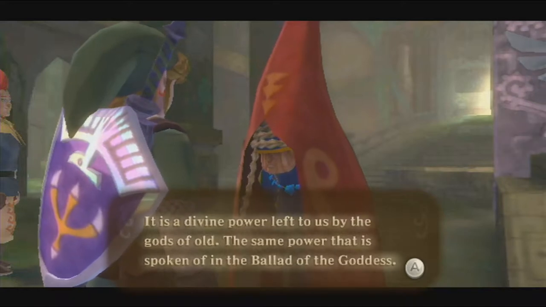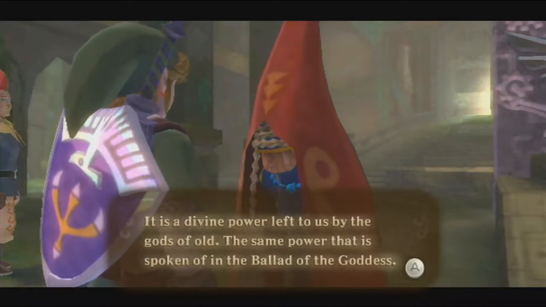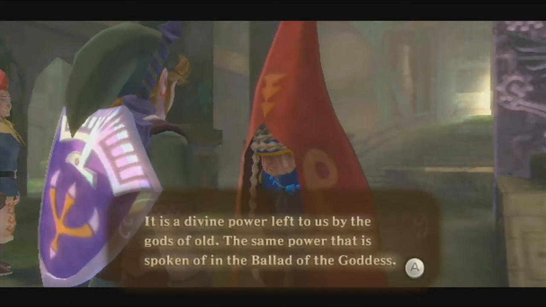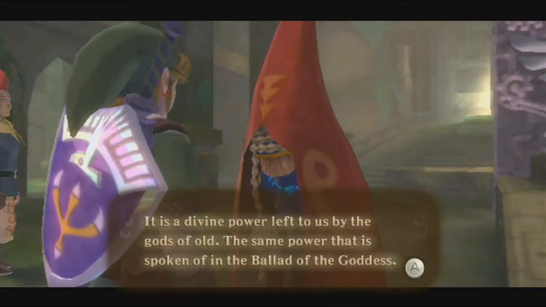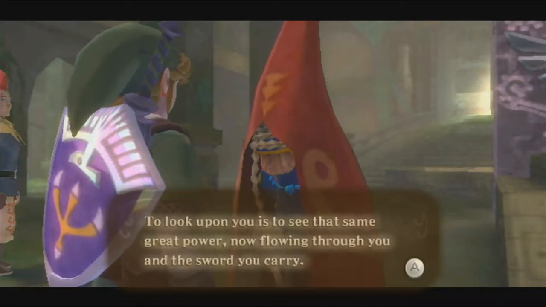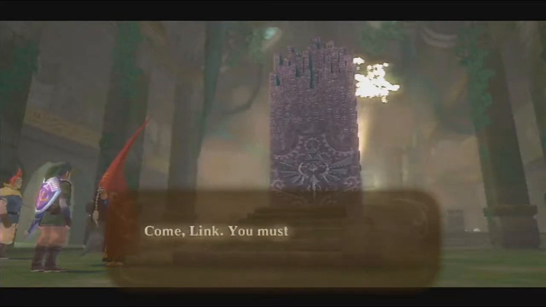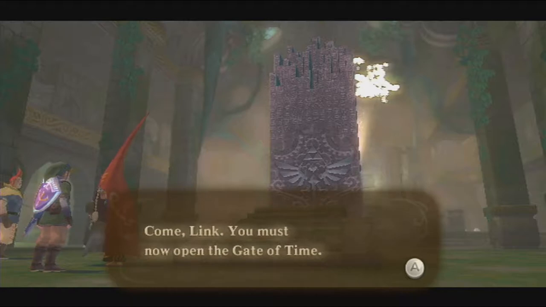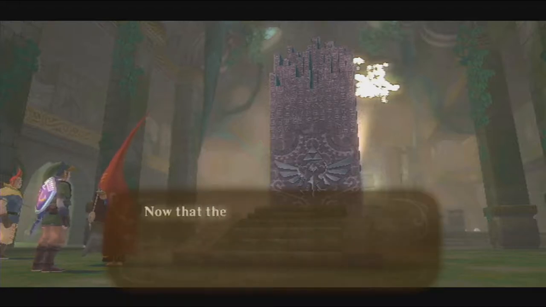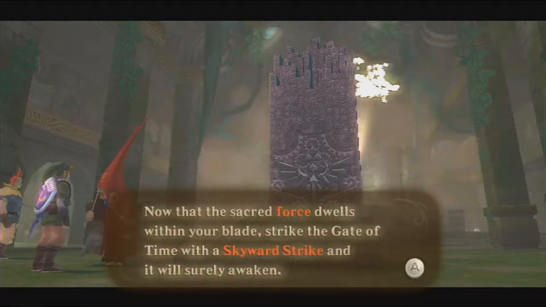It is a divine power left to us by the gods of old. The same power that is spoken of in the Ballad of the Goddess. To look upon you, to see that same great power now flowing through you and the sword you carry. Come, Link. You must now open the Gate of Time. Now that the sacred force dwells within your blade, strike the Gate of Time with the Skyward Strike and it will surely awaken.